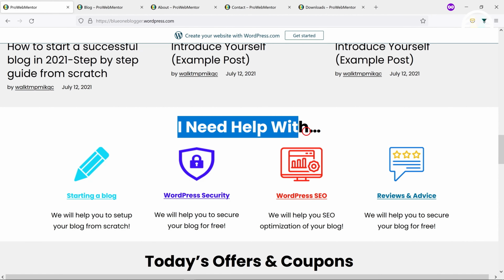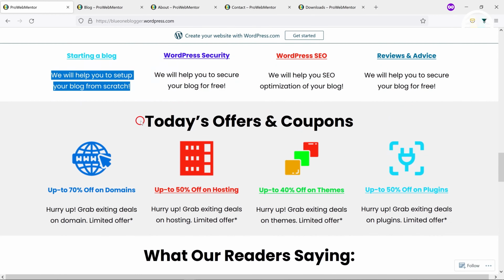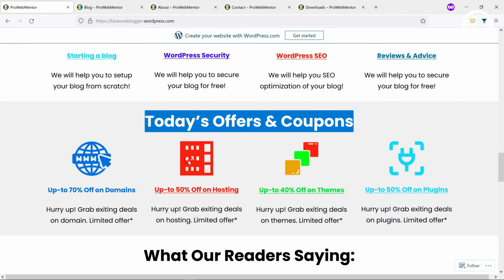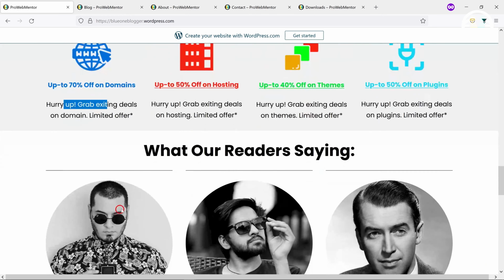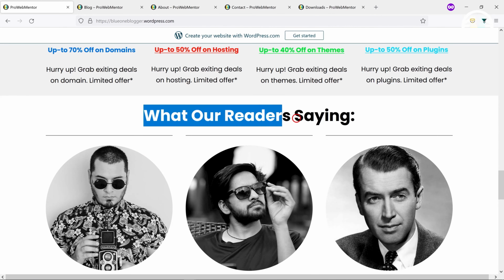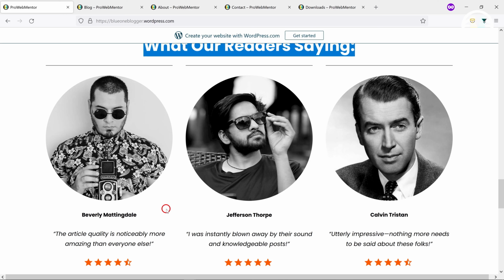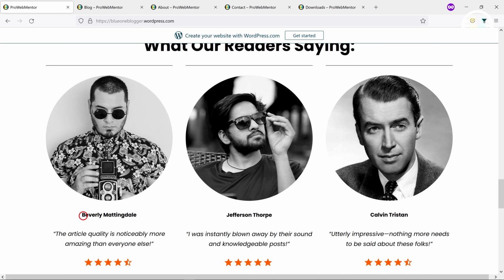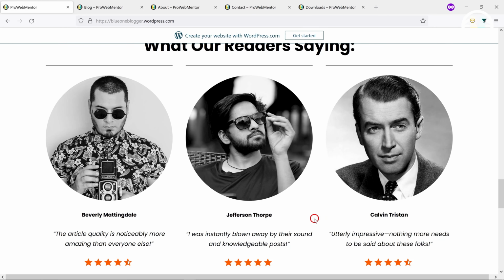From this section, you can link different post categories. Here we have icons, titles, and short descriptions. This section design is similar to the above section. Here you can link your affiliate post pages. This section is of testimonials. Now, what are testimonials? The testimonials feature lets you collect positive comments from customers, clients, and readers and display them on your site in different ways to add credibility and a professional feel.